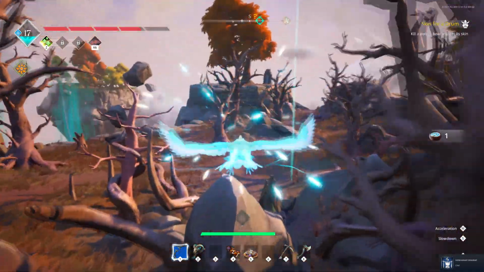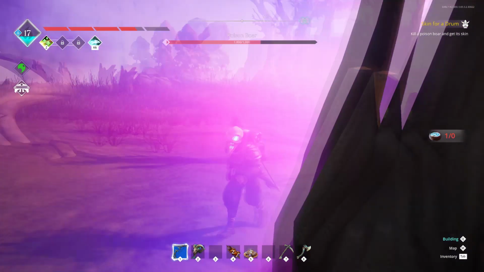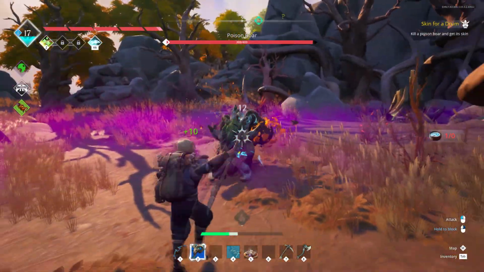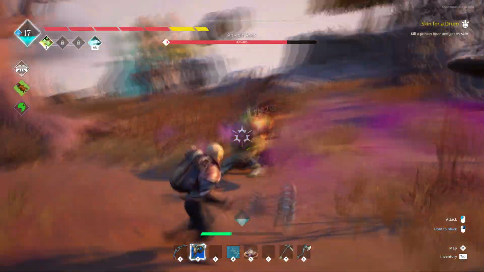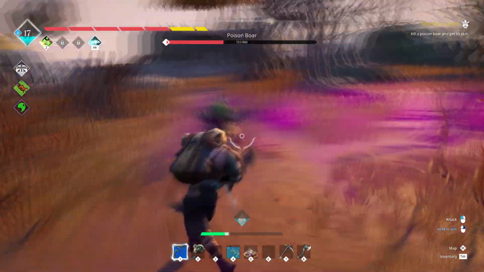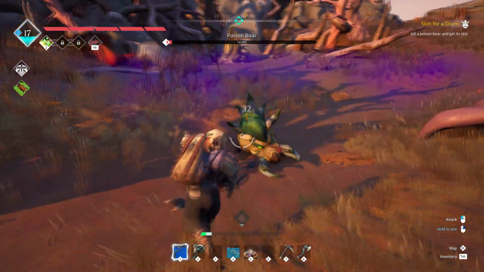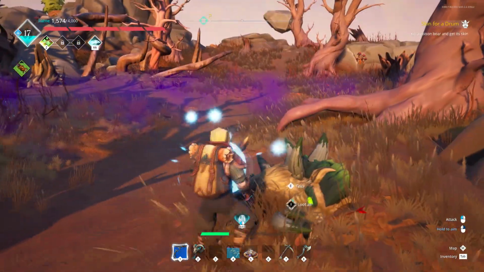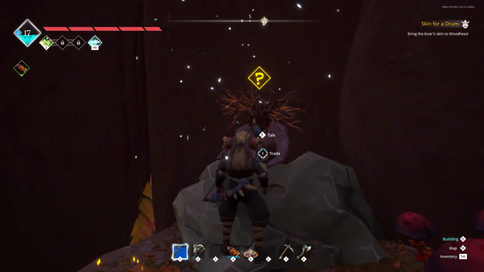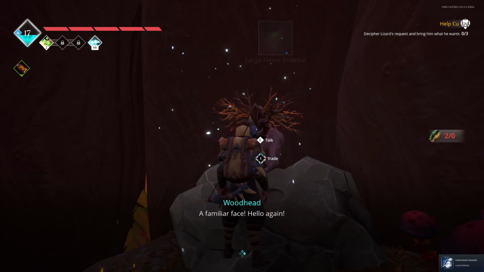The boar itself is not too difficult to kill. The problem is that both the area around the boar and the boar itself do poison damage. The best way to defeat the boar is by simply running around it and shooting ranged weapons. Once you defeat the boar, he'll drop both regular hide and poisoned hide, as well as a good amount of XP. You'll then hand this into Woodhead, where you'll get the cursed tamarine and a flame essence.